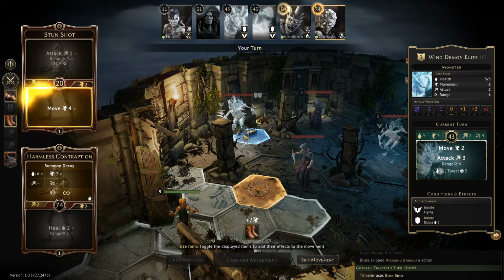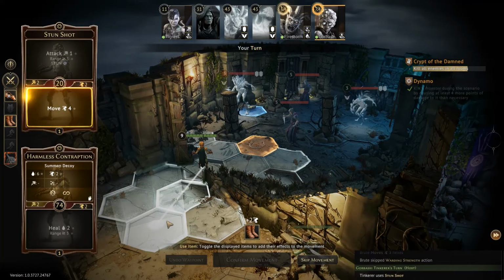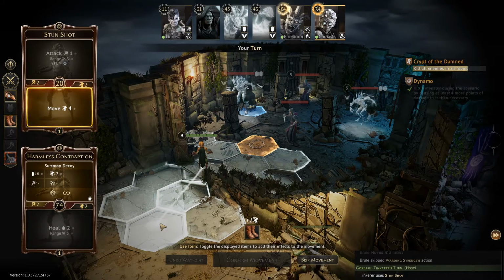Right. Two attack. Move two, range four. One, two. One, two, three, four. Good lord. Even if I move backwards, I think he's still hitting me. Oh, man. Can you get out of vision? Put the spot out, you'll be fine. I will put the spot out, yeah.